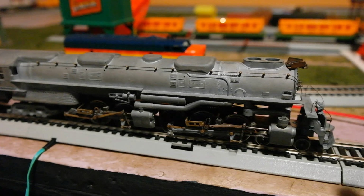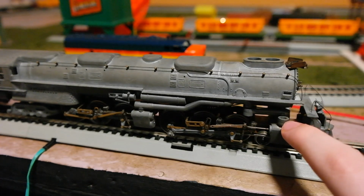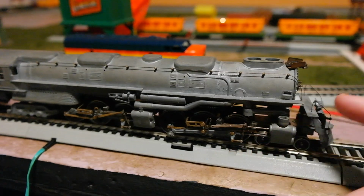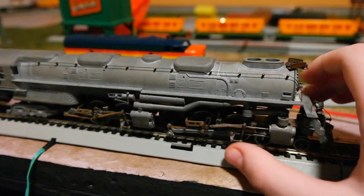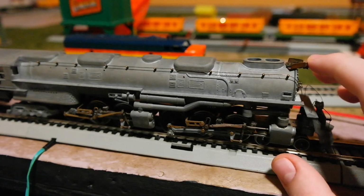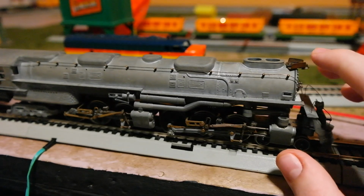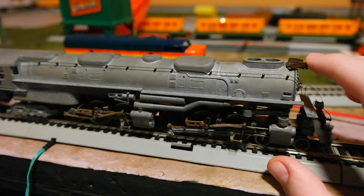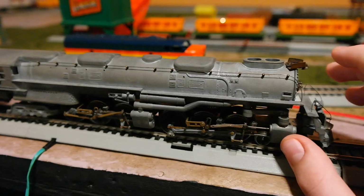The only thing that it's missing currently is these little caps. I have them, I just haven't taken the time to get them in because they're a little bit too big for some reason. But yeah, I just finally got the drive rods all sorted completely. And a couple months ago, I got new drive tubing inside because the old stuff was just dry rotting out. So I needed to figure out a way to do that.